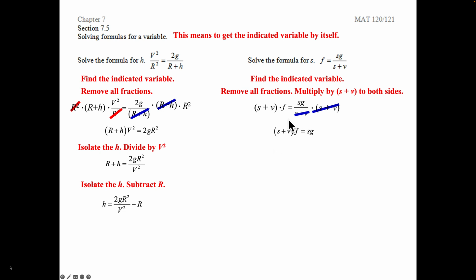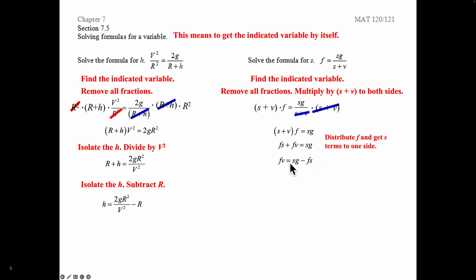All right, now in this particular case, because there's an s inside the parentheses and an s on the outside, I do need to distribute this f so I can group all my s terms together. Again, over here, I didn't distribute because there's only one h in the equation, and I don't need to combine it with any other h terms. So here we'll distribute that f. Now I need to put all my s terms together. Since sg is over here on the right, I'm going to subtract fs over to the right-hand side.